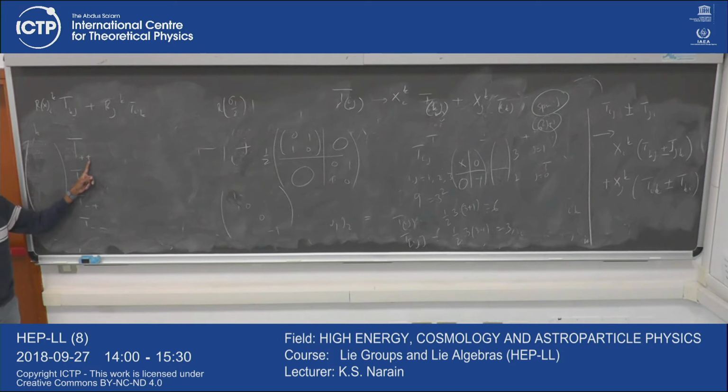When it acts on this index, again it will give you plus half. And it's additive, so plus half plus half is 1. Okay? So h acting on this will give me 1. And these are all eigenstates, by the way. Each of these indices is an eigenstate of h, so it's not going to mix anything. So this will be a diagonal matrix.